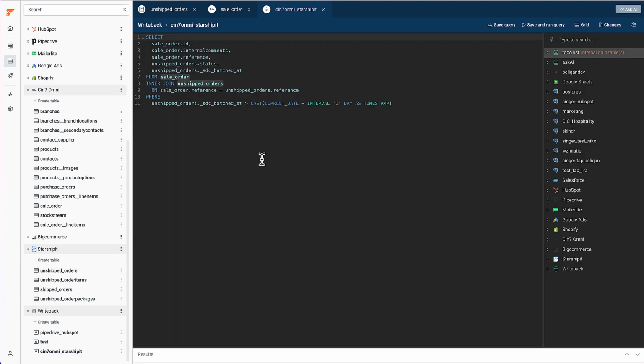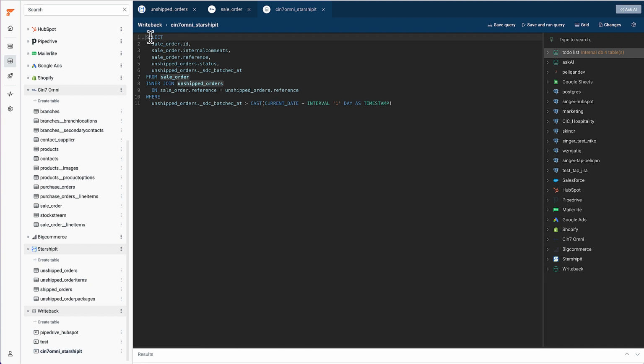So when you write an SQL query in Pelican, it will become a virtual table or a view. So I'll show you the result of this query in a bit. And by the way, I'm using SQL here, but you can also do it with our wizards. So if you don't know SQL, you can still build up this query.